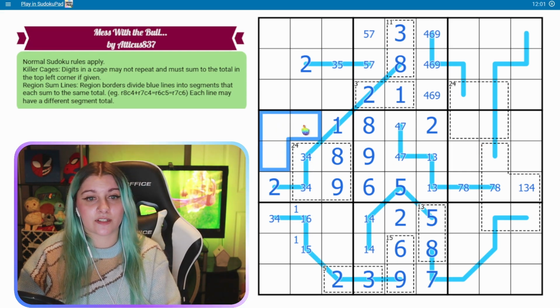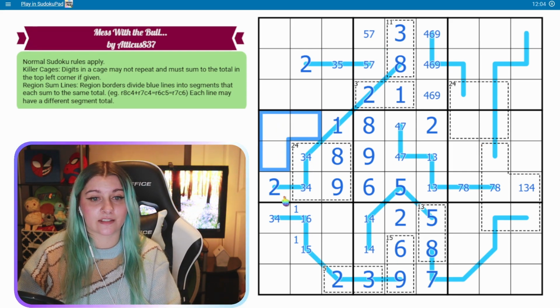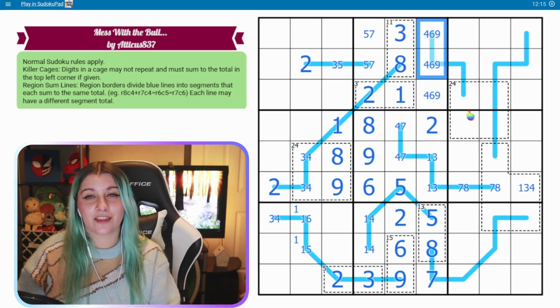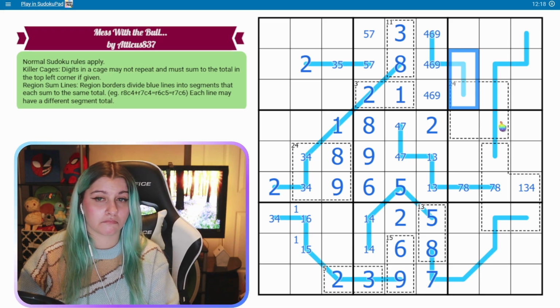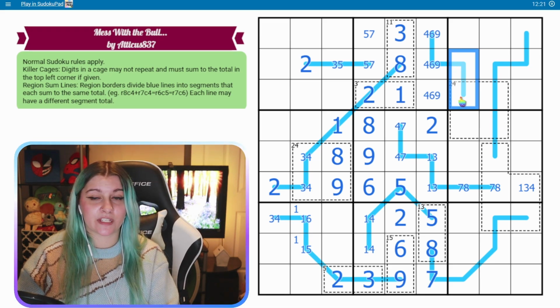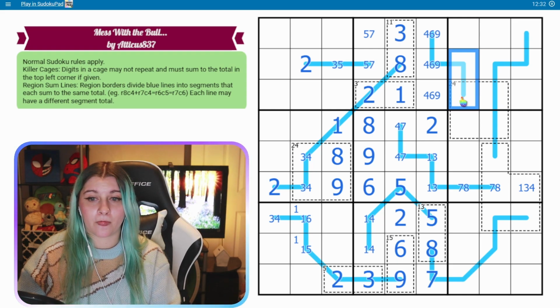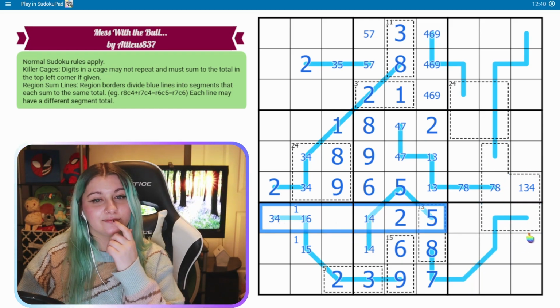I might pencil these. Do I see something here? I need a 5, a 6, and a 7. No, I don't know yet. I don't think so. I have this. This is either 10, 13, or 15. If it's 15, it would have to be 6 and 9, because I can't break this 7, 8. But I don't really know much about these digits yet. Okay. This is 15. This can't repeat digits up here. This also can't repeat digits here.